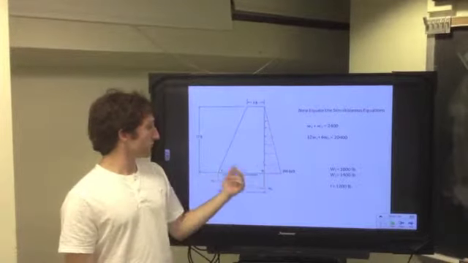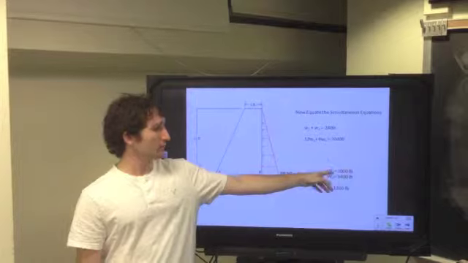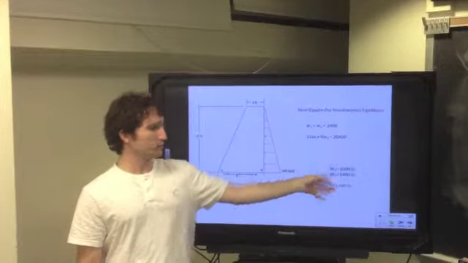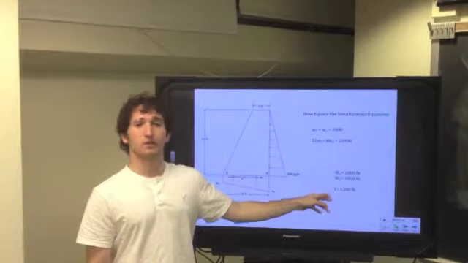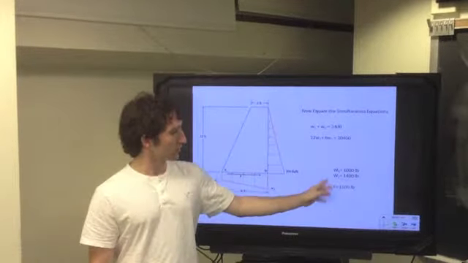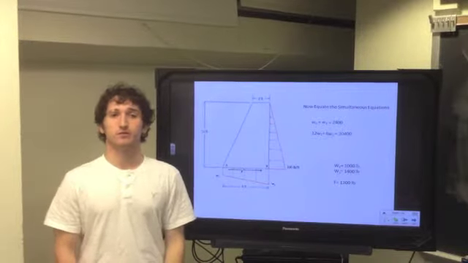You have two unknowns, two equations, so you can solve those out, and you get that W1 equals 1,000 pounds, W2 equals 1,400 pounds, and then this was us just once again writing that the force of friction was 1,200 pounds, and that is the three values that you need to solve this problem.